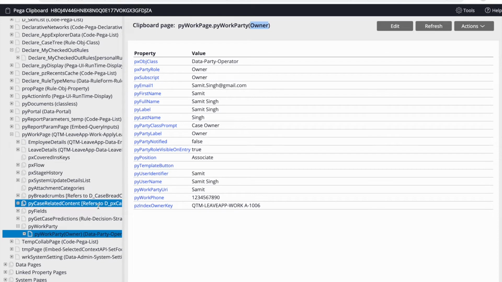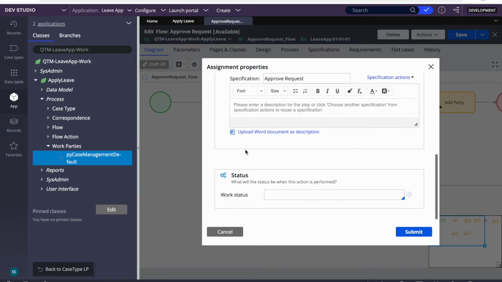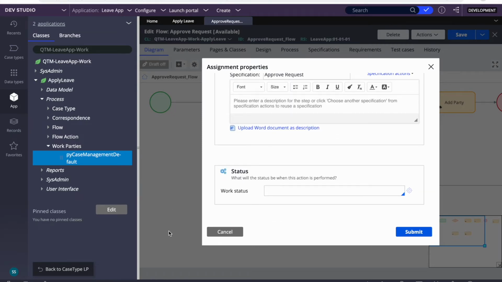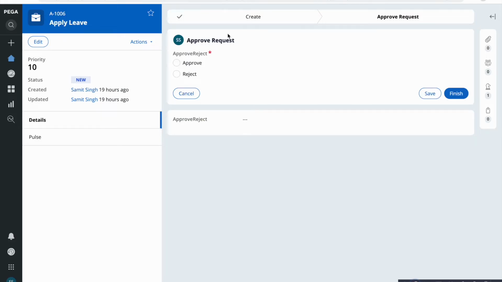In case of a page list we give an index of 1, 2, 3, 4, but here it will be like some text. So here that honor, that is what sometimes we call the party role, or the party, or the role. In different places you can see different options. While routing we saw that it was showing party, and in some places we'll see role, but everything is the same.